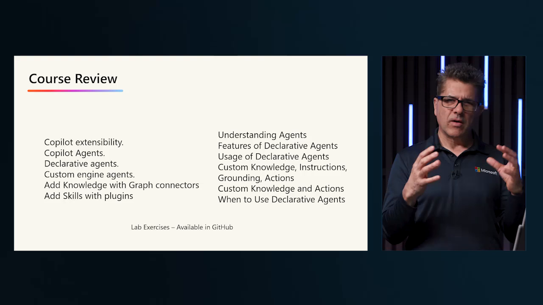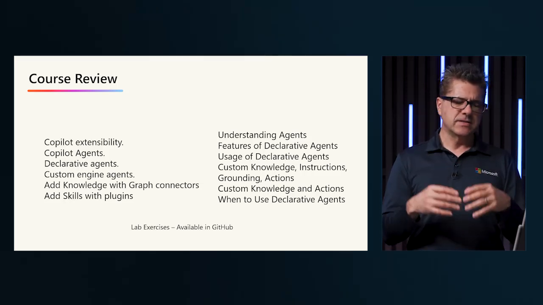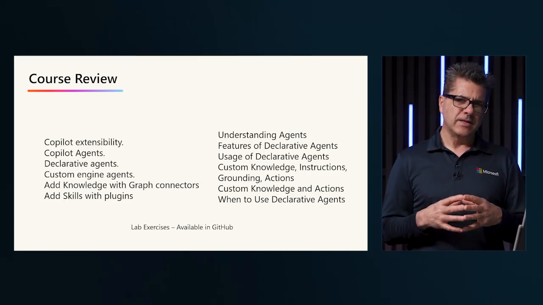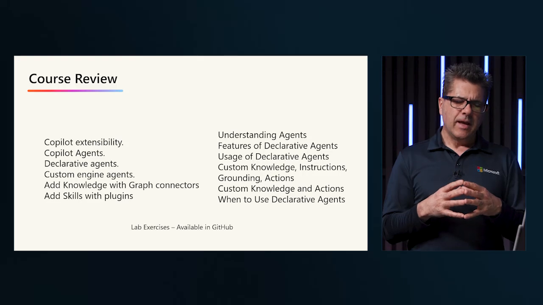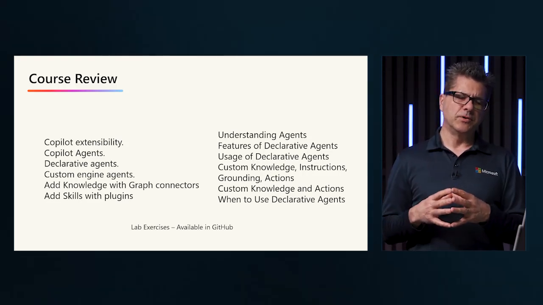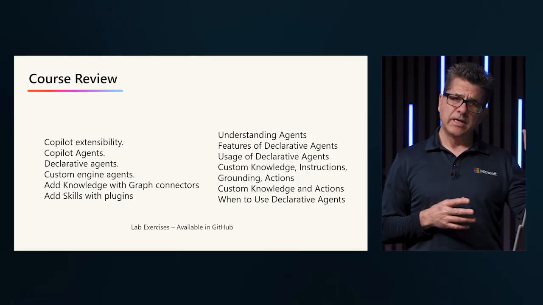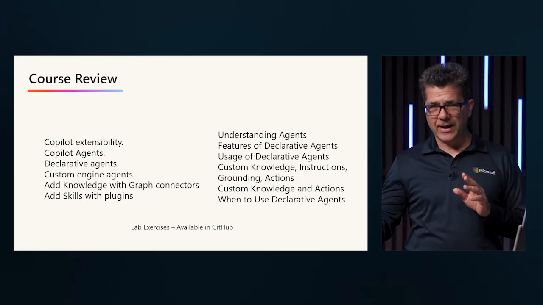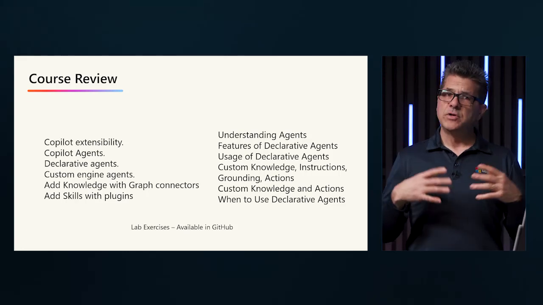So we discussed all of this, the agents, the declarative agents, the custom agents, the plugins, the APIs, and then we made a decision. Which one is easier for us to be able to do? Do I want absolutely no code as a business user, or do I want to go high code as a developer? And then we talked about the tools.